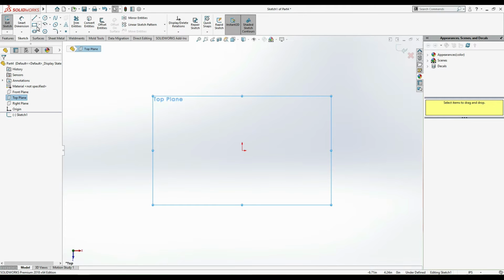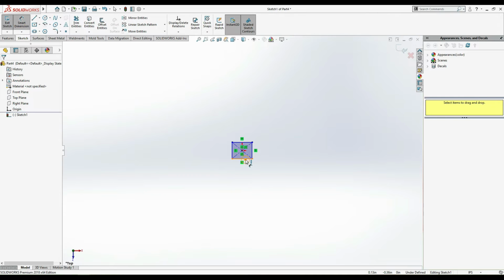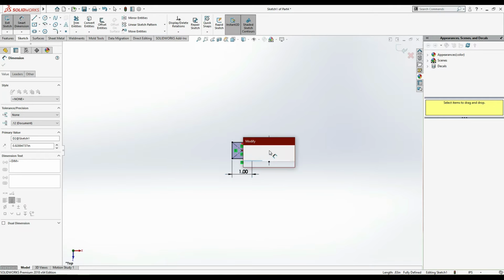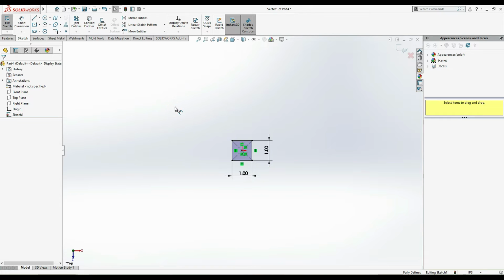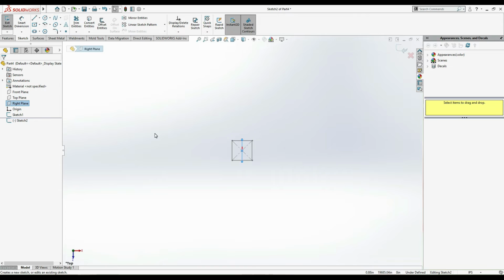Now this time I'm going to make a center rectangle here. Give it dimension 1 inch by 1 inch. Okay. Now exit from this sketch. Take a perpendicular plane, that's the right plane. Ctrl+8.